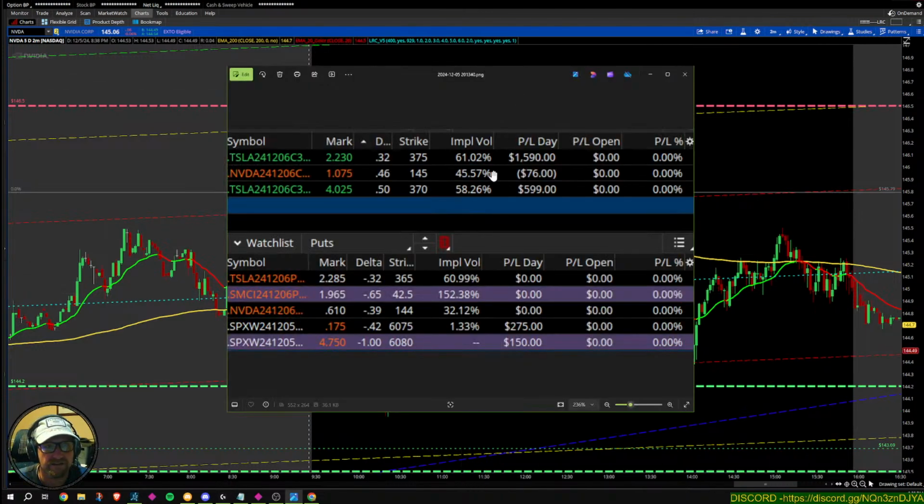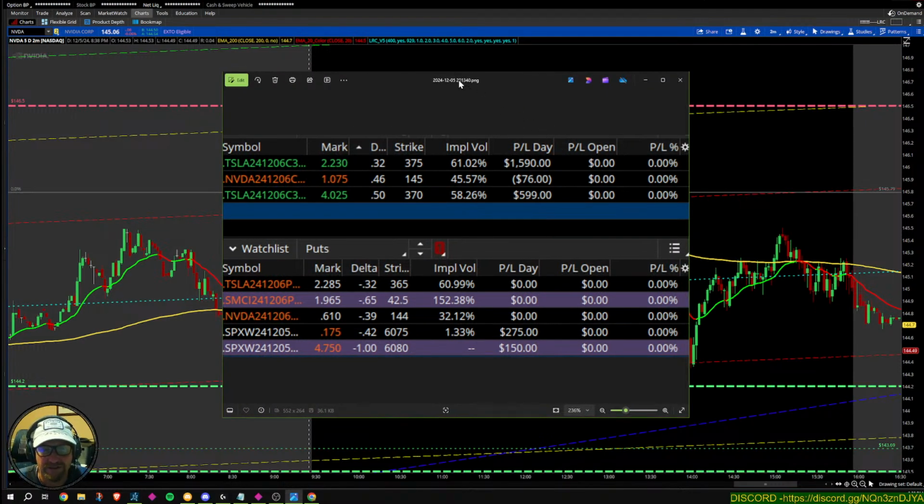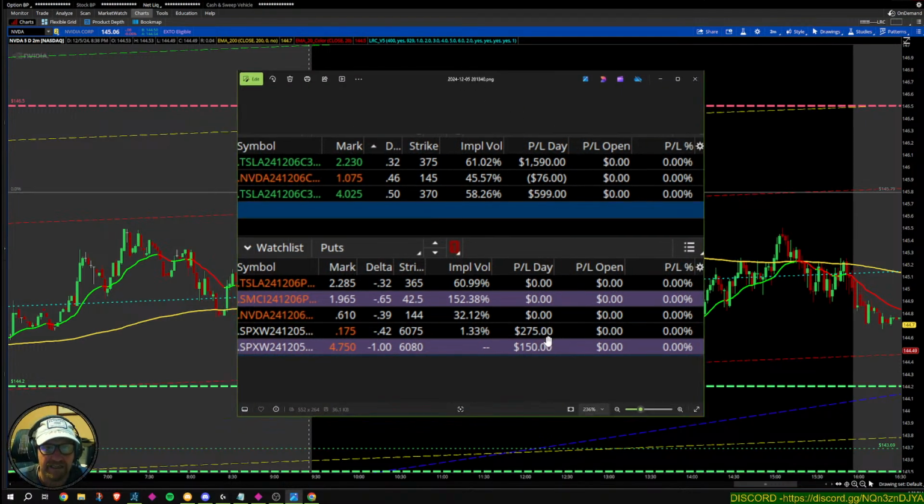Let me see. This is my copy of my winnings today. It was a $76 loss overall. So it wasn't horrible. But I did also have an SPX. I don't have my META trade in here. I don't know what happened to that, but that was a loss as well. The 220, but it ended up being like a $160 loss.